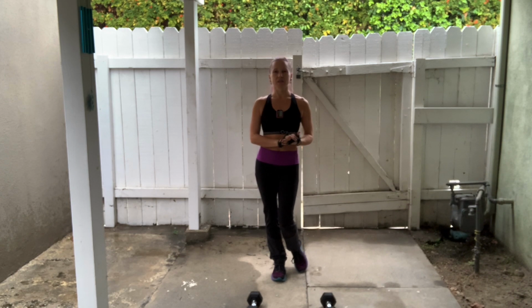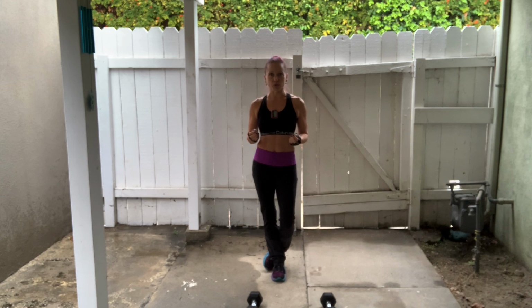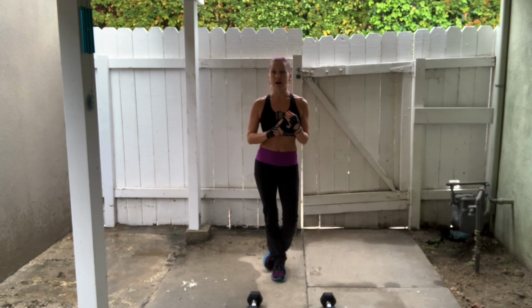So this is an exercise I do frequently. I'm not going to go through it in a lot of detail. I will talk you through the first rep, but as always, if you need to see it in some more detail or you need to see beginner modifications, please just ask.